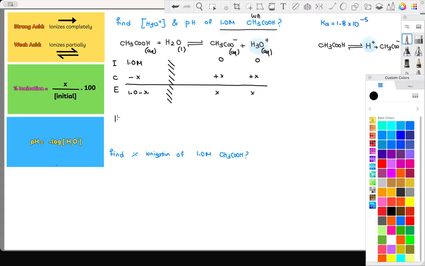If you recall, Ka is the K equilibrium of an acid, so it's essentially the same as K equilibrium. And K equilibrium was always the concentration of products, which in this case is CH3COO minus times H3O plus, over the concentration of reactants, which would be the acetic acid. Ka is given to us, and they should give it to you in order to find x. So in this case, 1.8 times 10 to the negative 5 is going to be equal to x times the other x, which is essentially x squared, over the concentration of the reactant, which is 1 minus x. Now, for solving these, I can just do the regular calculation.